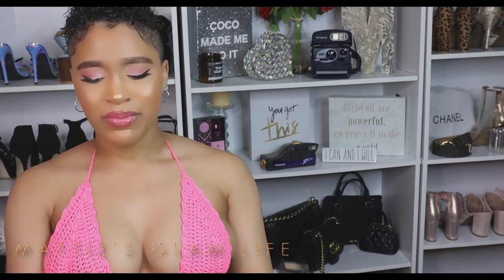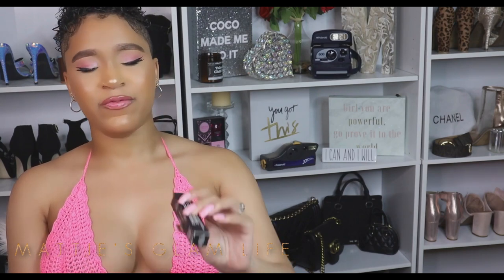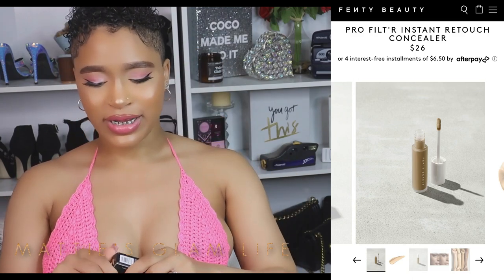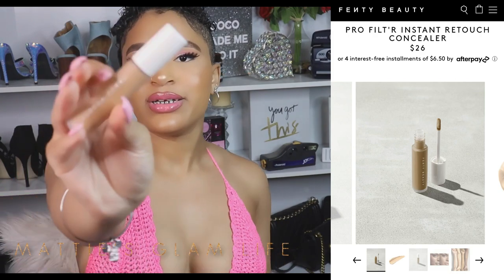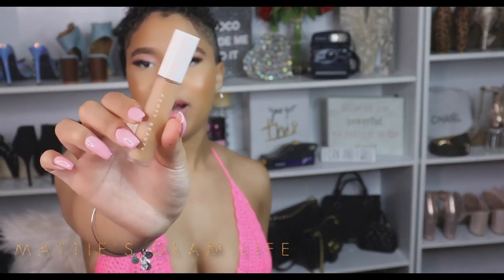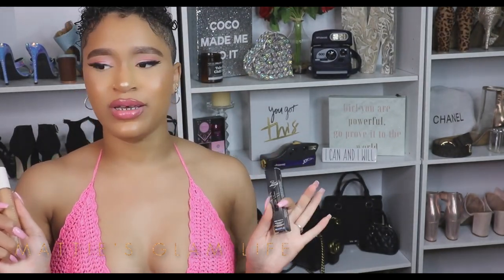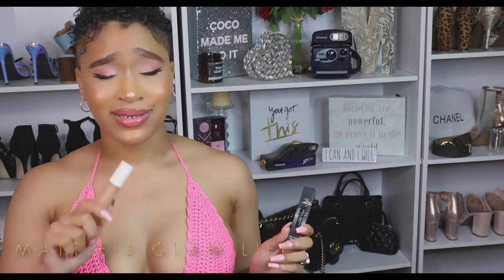So this is a backup, and I also bought a backup of my favorite concealer as well, which just so happens to be the Fenty Beauty concealer in the shade 330. So it's in here as well. I'm not gonna open this one actually. Where's the one I'm currently using? Yeah, so here's the concealer that I'm currently using, and y'all, I really have been using these Fenty Beauty products primarily for at least like 2 years now. They are my holy grails. I love them, and they don't make me break out like most makeup products do, so I just stick to what my skin likes, and it just so happens to be Fenty, okay?